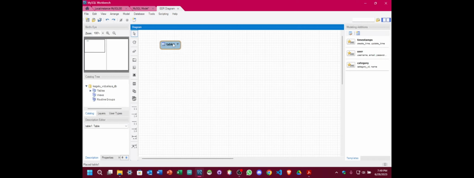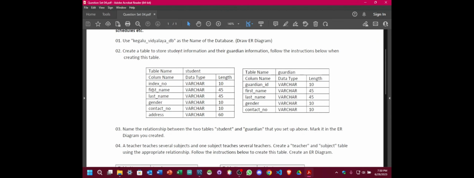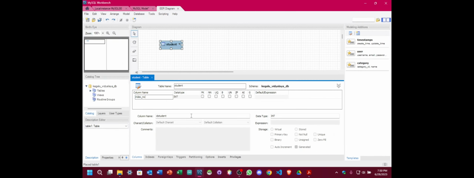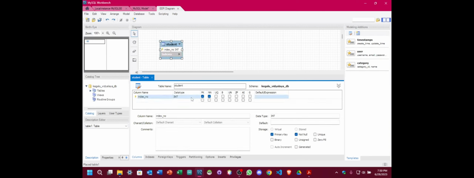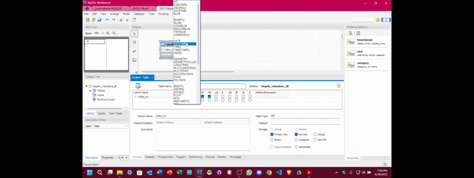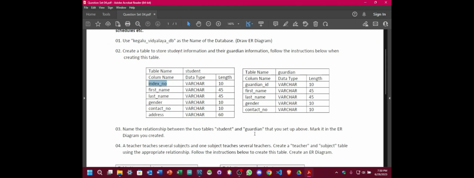You can double click on this table icon. The table name is student. The first column is index number. Data type is varchar, and data length is 10.